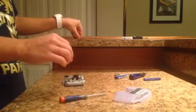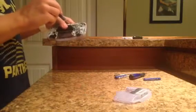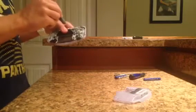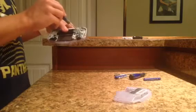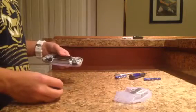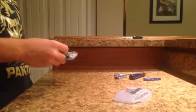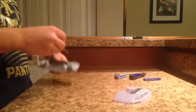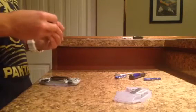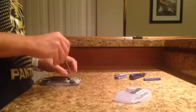Alright, so if you remember, there's one screw that goes in this little hole that is between all these cylinders. One to the far right of it, and one that's even with those ones, to the very far left. So let me screw in this last one here. If I could get it into place, that would be great. God, I hate magnetic tip screwdrivers. I mean, they're great and all, but sometimes the screw sticks to the side and you can't get it in.